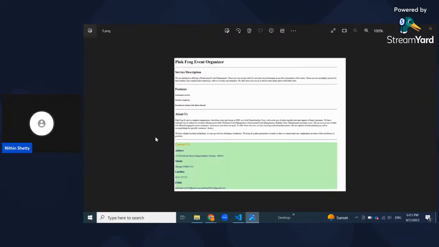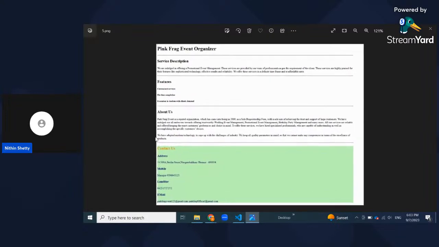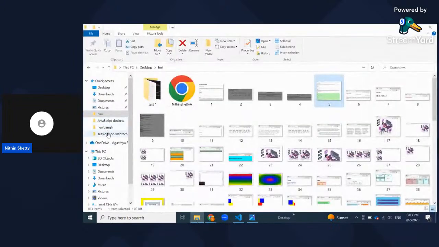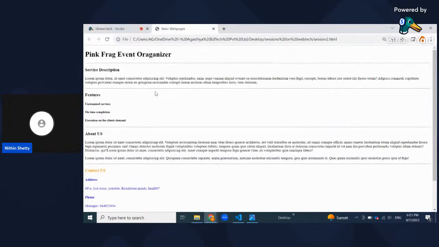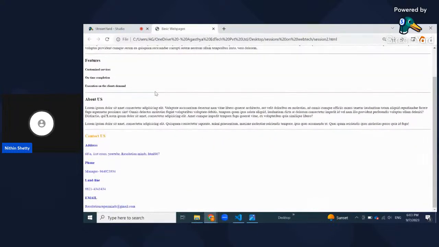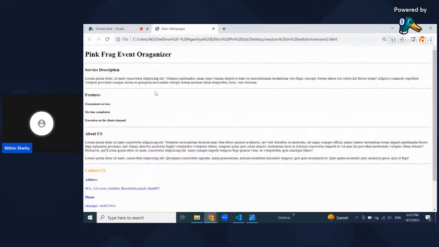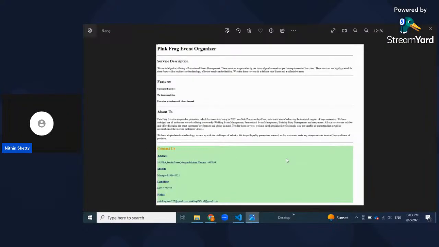Okay. So this was our aim, right? To recreate it. Let me go back and host my page, session on web tech, and it was session 2. All the things are set here, but one thing was left out: how to apply a background color.